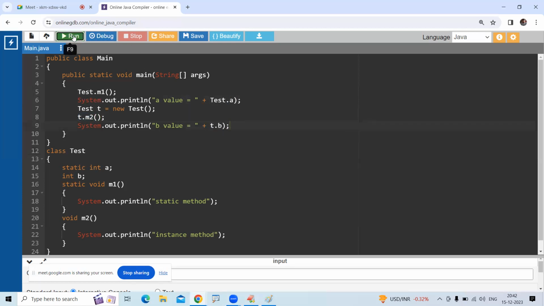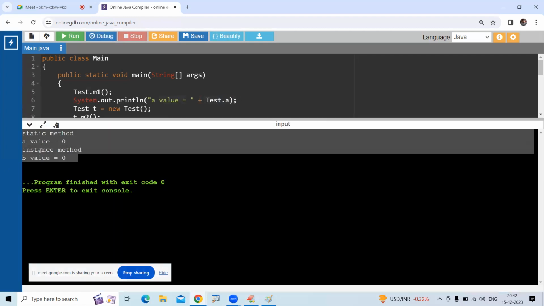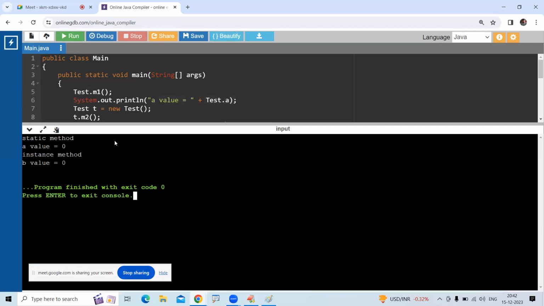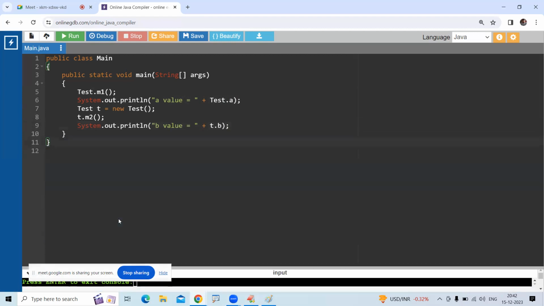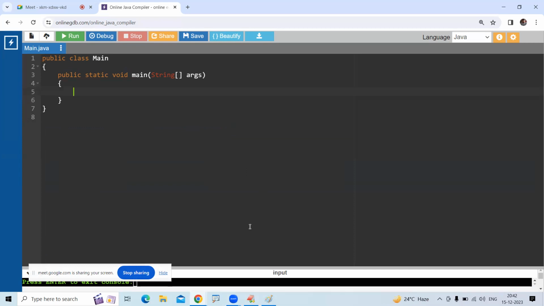So when you run the code, you will get the output like this. The default values 0 and 0 are printing. Now the brief discussion about instance variables. How can we give values to instance variables? First one, remember that we already discussed the constructor concept. Today's concept is the parameterized constructor. What is the purpose? I'll explain. First, in a simple way, I'll explain.